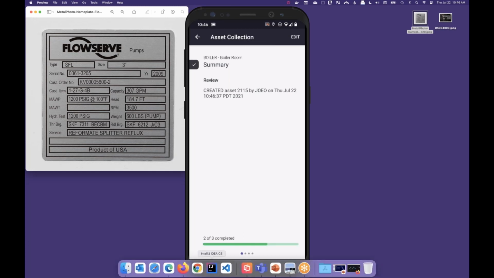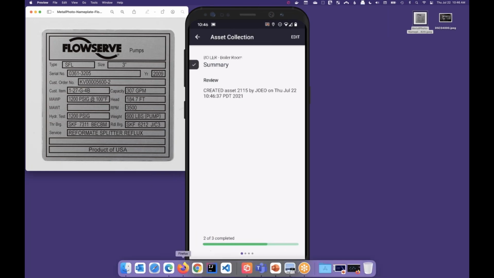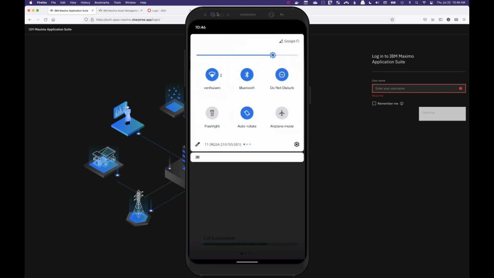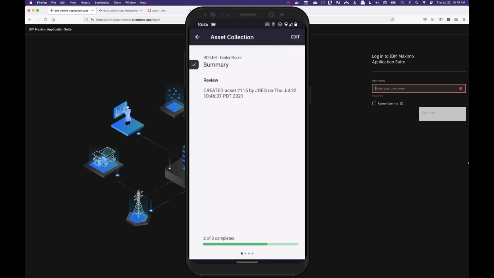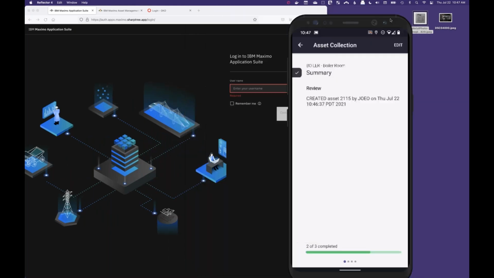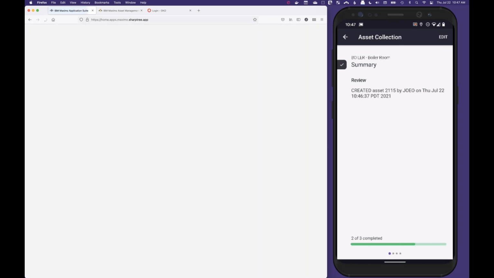So when we go over to MAS, and this will be the opportunity to see MAS, I'm going to go ahead and stop sharing. But I'll keep this up and move this over a bit so you can see both. I'm going to go ahead and log in. And this is our internal MAS instance that we set up.